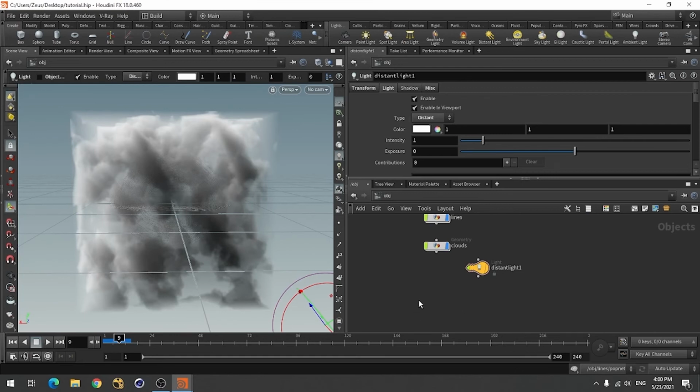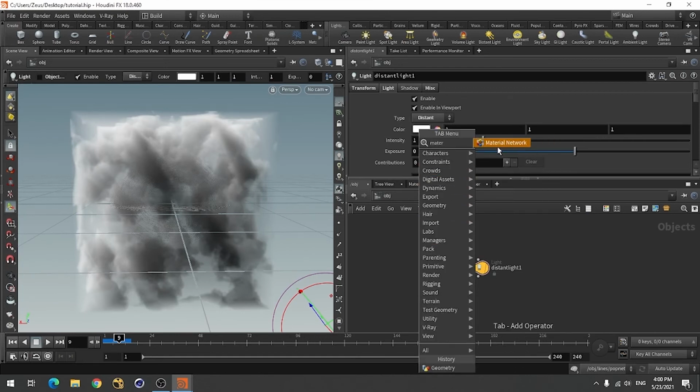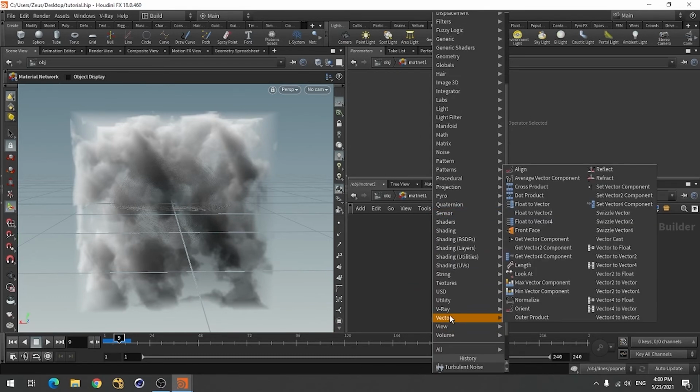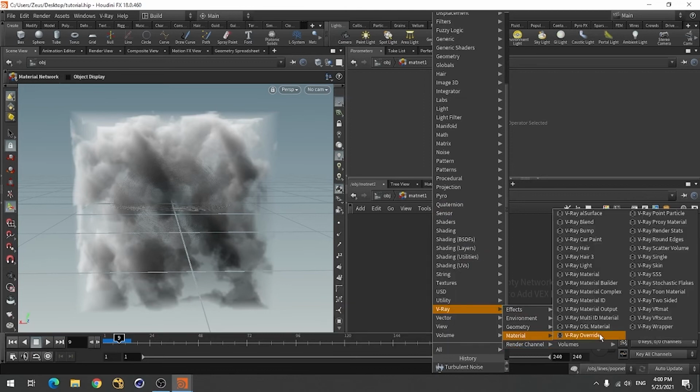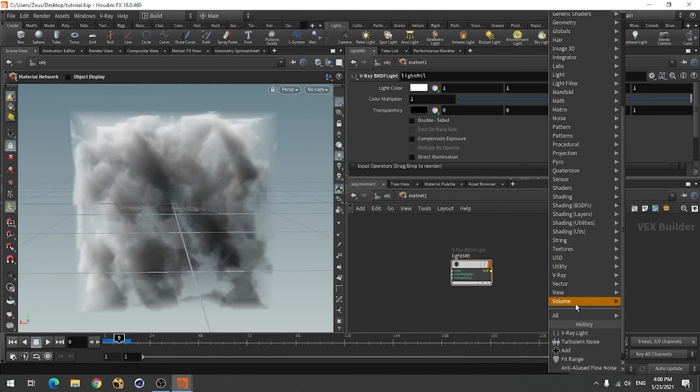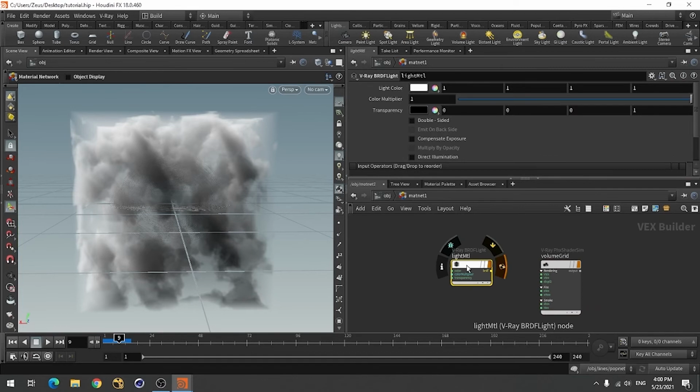Okay, let me just create simple materials for this. And I think I have used two materials. One is for this black hole lines. I am using light material. And for volume, I am using volume material. Okay, so the settings are pretty simple.